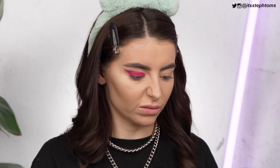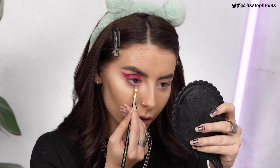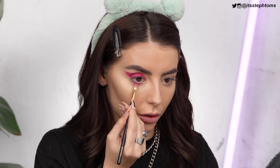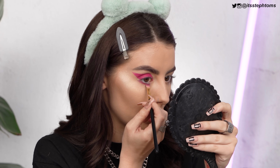I did this in another video the other day, testing Shop Miss A makeup. I'm gonna do like an anti-flick or something, I don't know what they're really called. So I'm just gonna run that on my lower lash line as well, just a little bit on the outer corner. Well, I'm saying outer corner as I go onto the inner corner, but mostly on the outer corner. And then just shade it in like that. I guess. I really don't know what to do with the inner corner, you know?